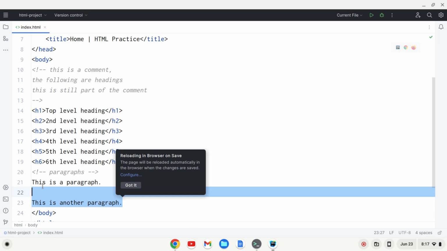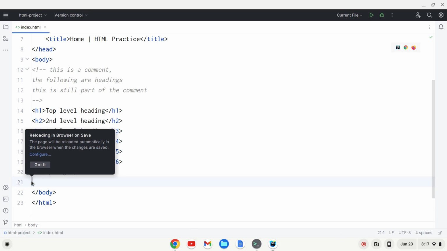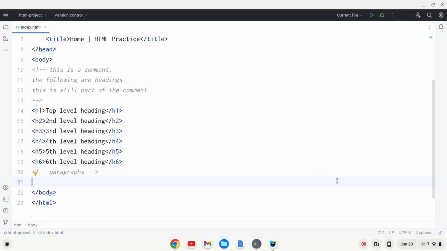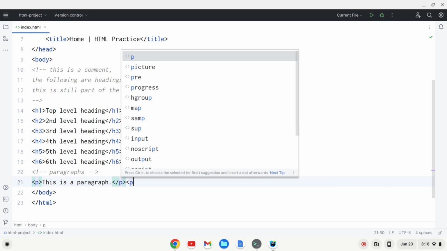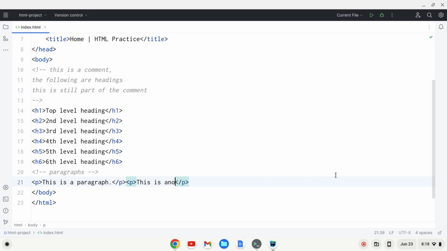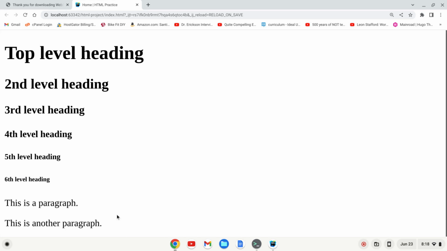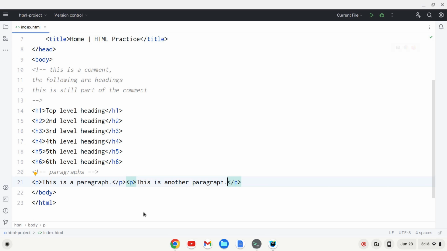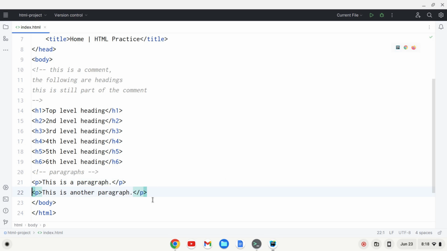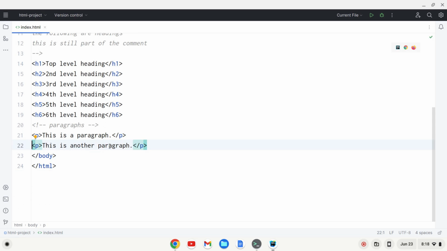So let's get rid of this stuff. I got that you're reloading the browser on save. So we have to have an opening paragraph tag. Then we can do this is a paragraph. And typically you don't do this, but I could do it in the same line, say this is another paragraph. And since these are block level elements, they will appear on separate lines like so. Okay, typically with our code, we're going to go down to a new line for formatting purposes. But yeah, you want your paragraph tags to have proper paragraphs in HTML. Makes sense, right? All right, let's talk about lists.